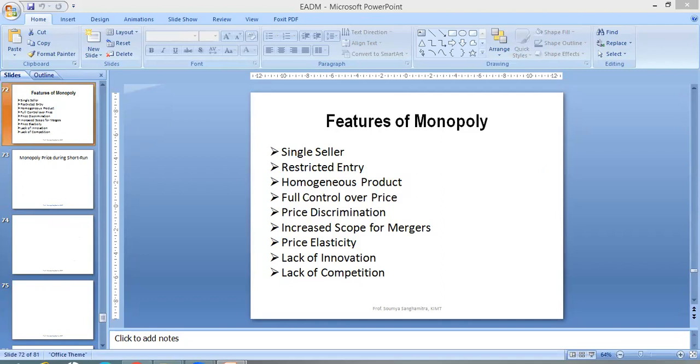The seller, there is only one seller. In monopoly, there is a single producer of a particular commodity or service in the market catering to a rather large number of buyers. The monopoly manufacturer may be an individual or a group of partners or a joint stock company or state, being the only source of supply for the goods or services with no close substitute.